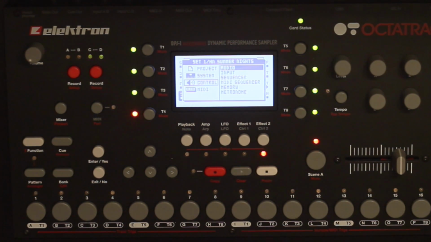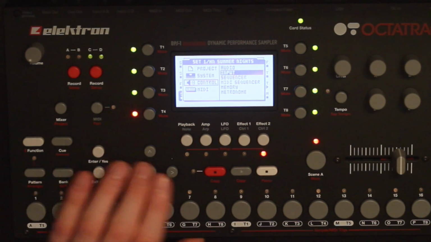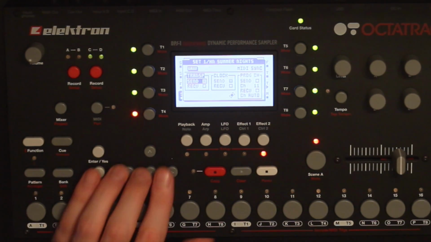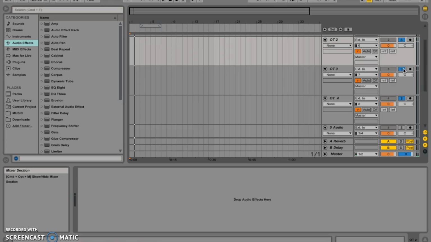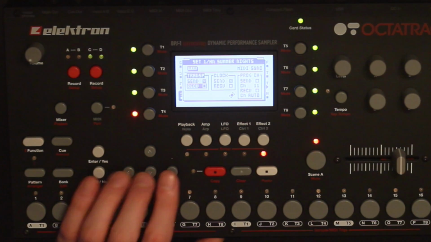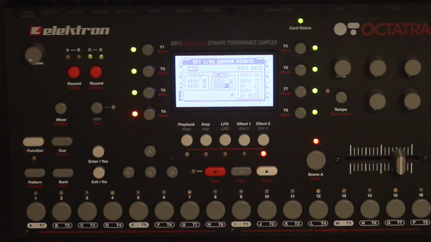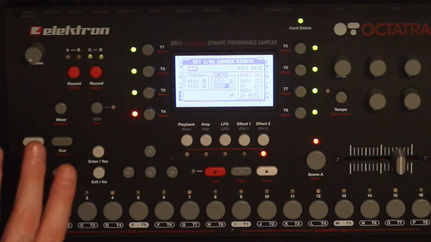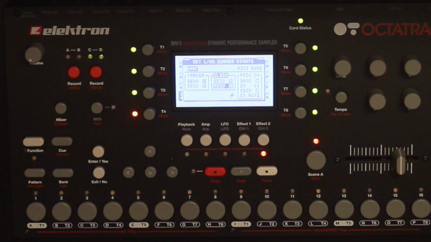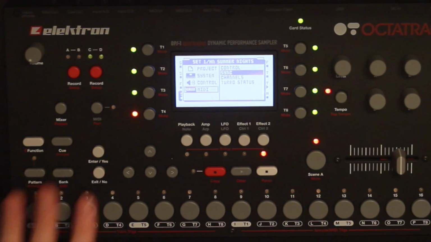Finally, if I want to record this in a way that's easy for me to work with later in the DAW, I might want to sync it. My tempo in here is 110, so I'm going to dial that right in. And I want my Octatrack to receive transport and receive clock. In my case, it is set up through a merger that it receives the signal from my audio interface MIDI signal.